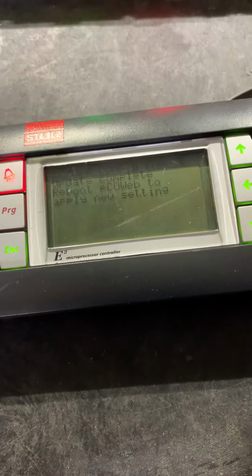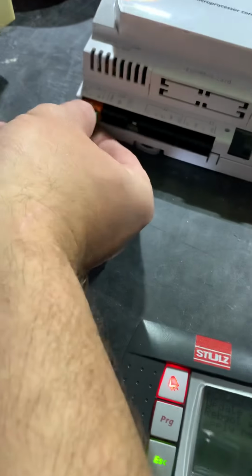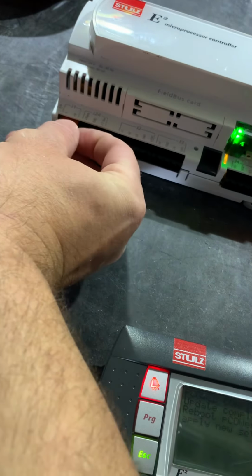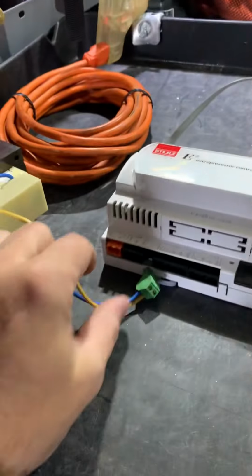So from here, what you do is you just kill the main power. You can do it from this plug, or you can just turn the disconnect off on a unit. And then you plug it back in.